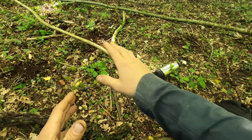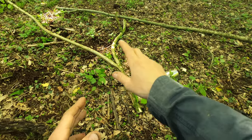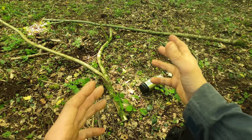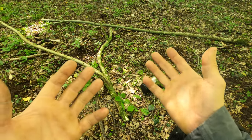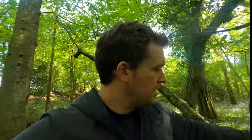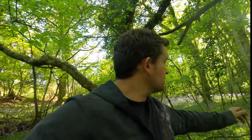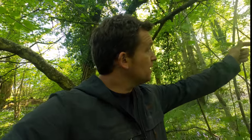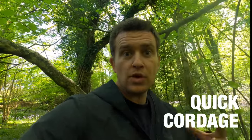So now that I've got the main part of the swinging crane and my upright or my staff or my pole, which is going to act as the main support for this thing, I'm going to need to go ahead and make my natural cordage, and that's going to be a withy. I'm on the hunt for some hazel, which is a native species to the British Isles, and I'm looking for some really thin whippy growth here which can be turned into quick cordage.